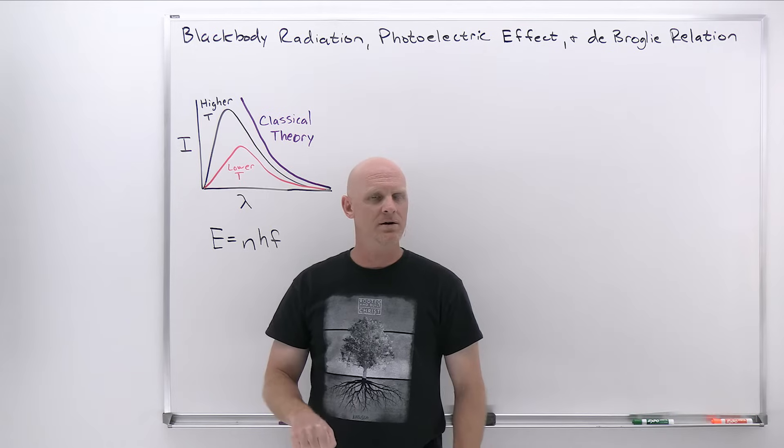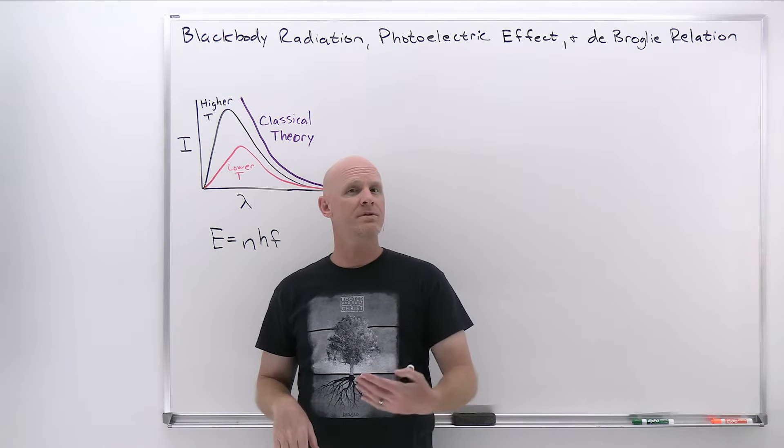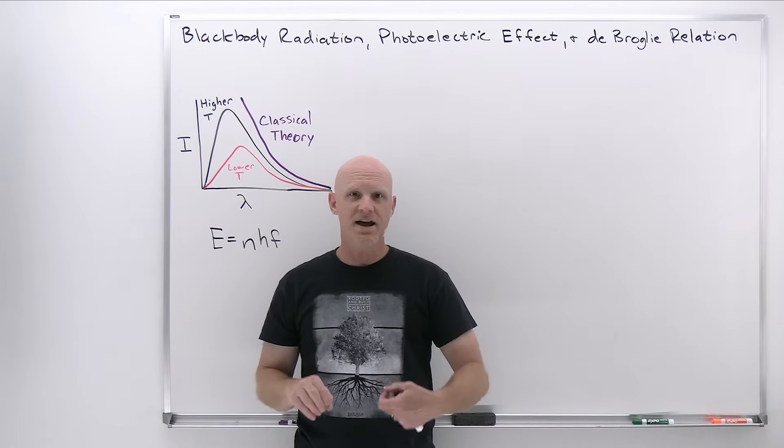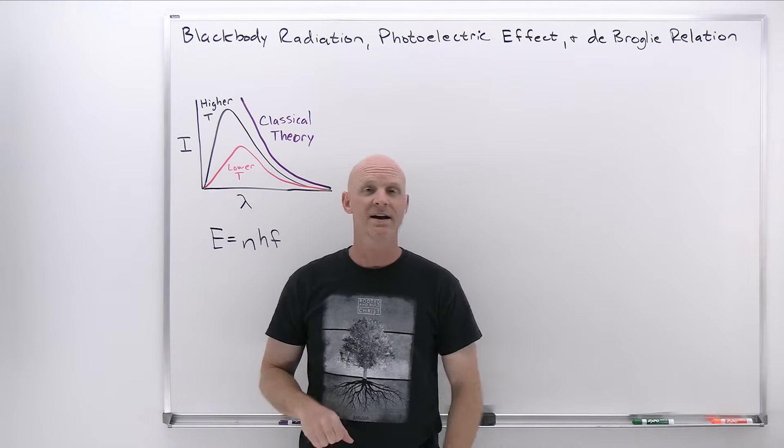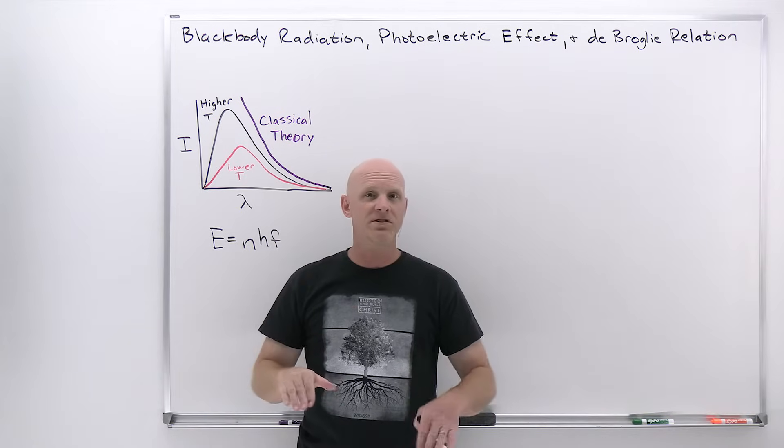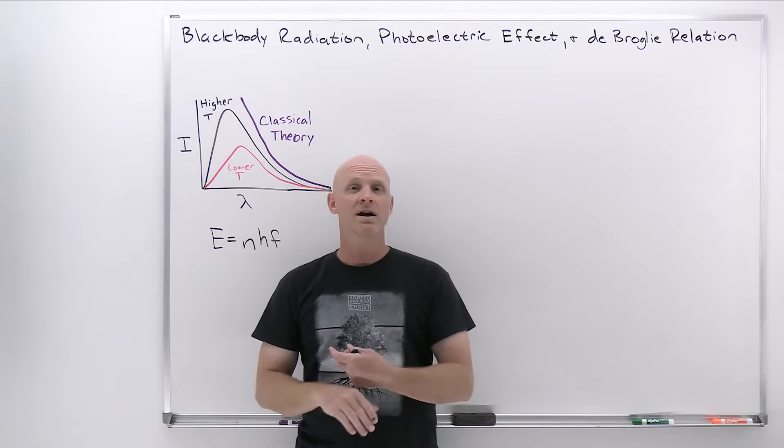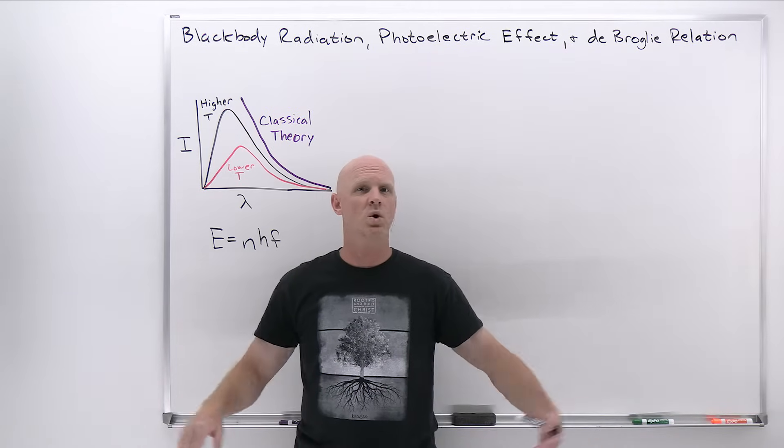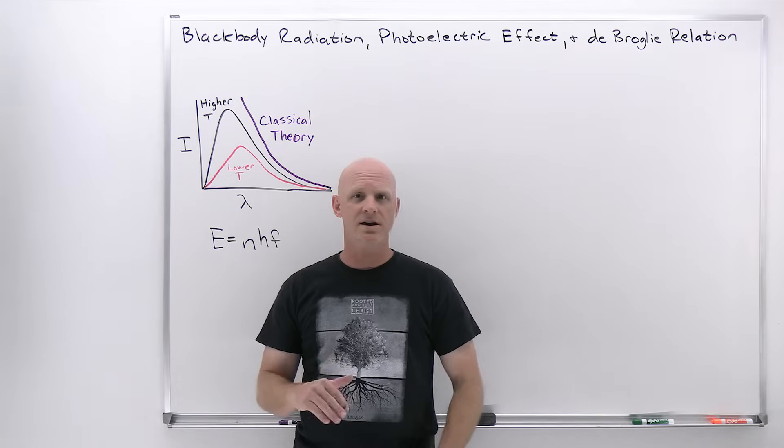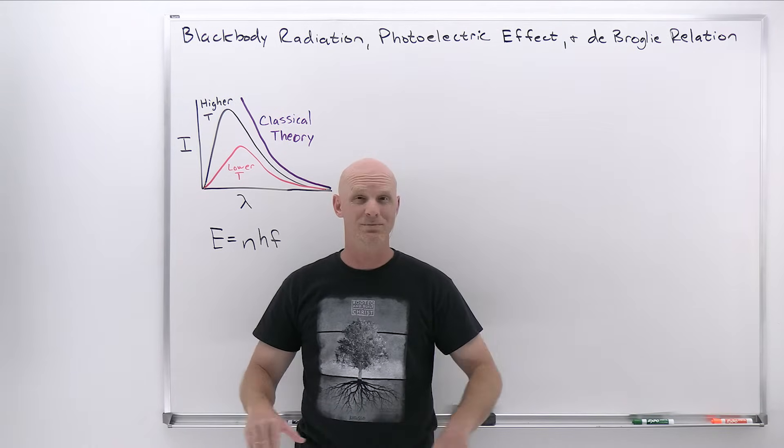When I shift from first gear to second gear, it's not like the car speeds up from 10 miles an hour up to 20 and then plateaus. It instantaneously changes its speed from 10 to 20. It never has to go through 11, 12, 13, 14, all the way up to 20. It never speeds up. It instantaneously changes because those intermediate speeds are not even possible for this quantum car. The only speeds you'll ever observe this car going are 10, 20, 30, and 40, and nothing in between.